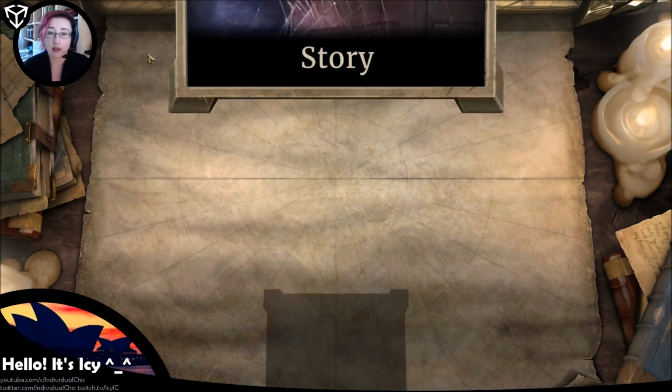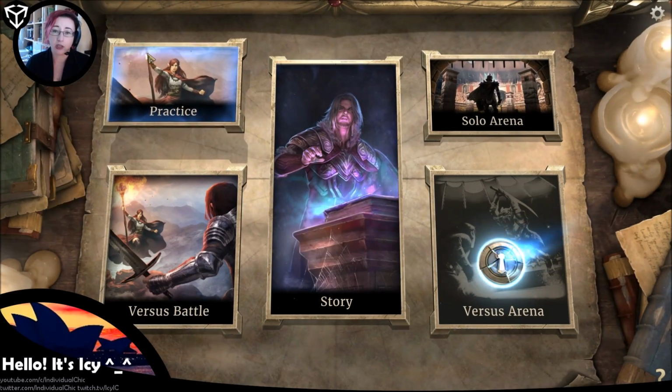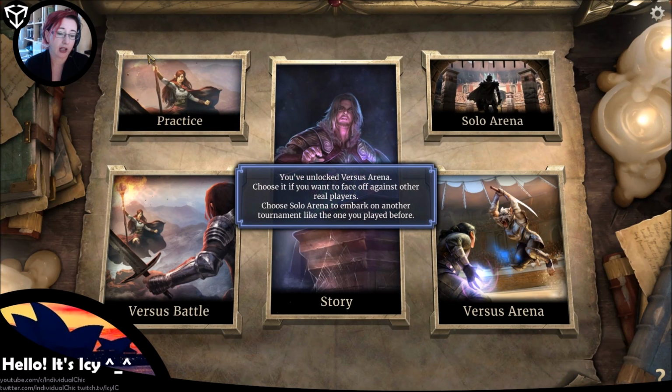So yeah, that's it. I did okay out of that. If I had versus Serena. Choose it if you want to face off against other real players. Ooh. Choose solo arena to embark on another tournament like the one you played before.